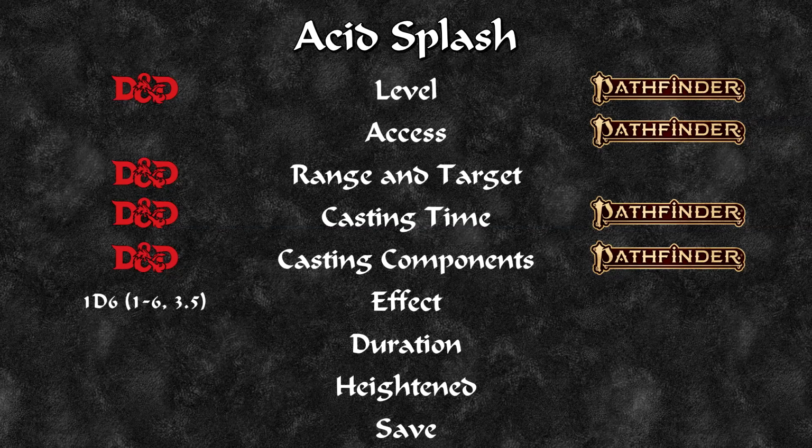The effects for D&D is a straight 1d6, which has a range damage of 1 to 6 and an average of 3.5, whereas Pathfinder, it is the same base damage, but it will do the 1 splash damage. I'm going to give this one to D&D as it can actually target 2 creatures with the 1d6, whereas Pathfinder, every surrounding creature will do 1 damage. You're not going to get 8 other creatures surrounding it, so all up the effect actually does more for D&D.